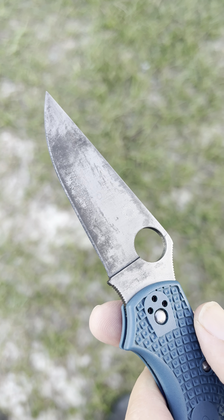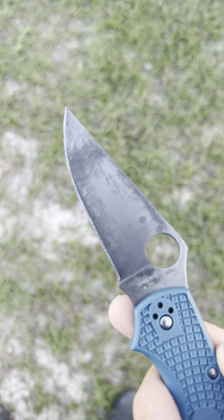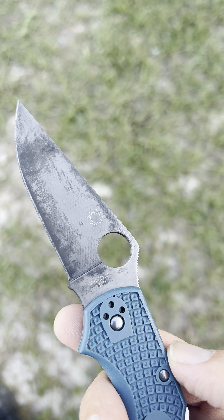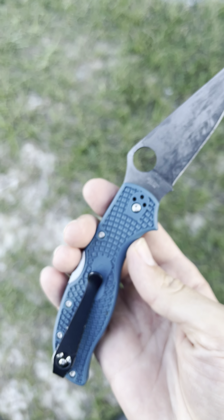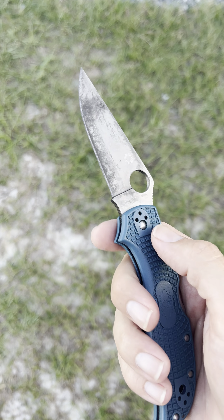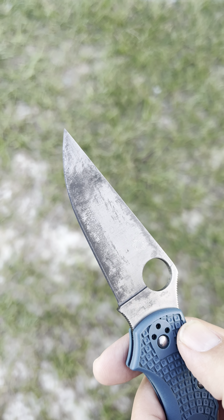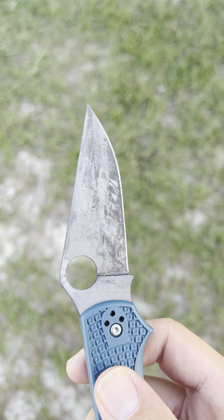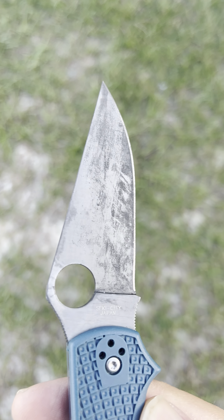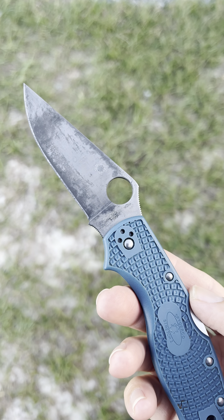I didn't have to put this knife on any stones after that task, which I was amazed by because it's destroyed every other knife or blade I've ever used for that. But I didn't bother cleaning the blade after. I just wiped it off on my pant legs and put it away wet with salt water, and that got some orange rust on it overnight — but it took overnight. I wiped it off again and just kept going, wanting to see how much orange rust I could get before it started causing damage to the blade. And I just started really neglecting this thing for a few months.